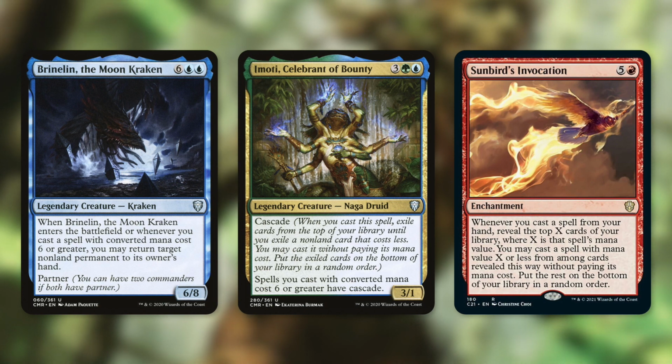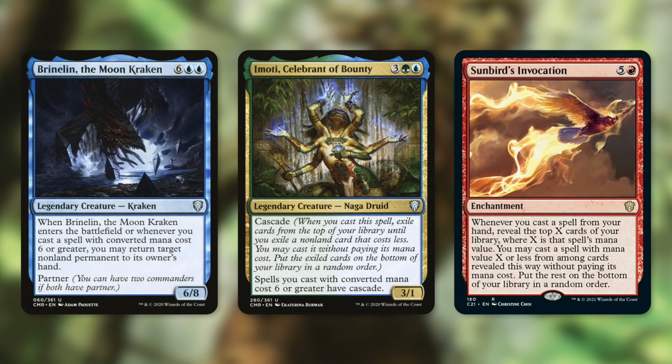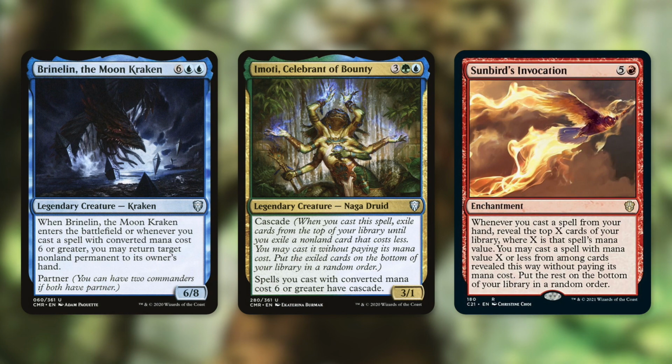You may cast a spell with mana value X or less from 1 card revealed this way without paying its mana cost. Put the rest on the bottom of your library in a random order. So yeah, we cast a big spell and then we get another big spell at the top. The amount of value that each of these comprise throughout the game is huge. Now, value is great, but how do we actually win with this deck?